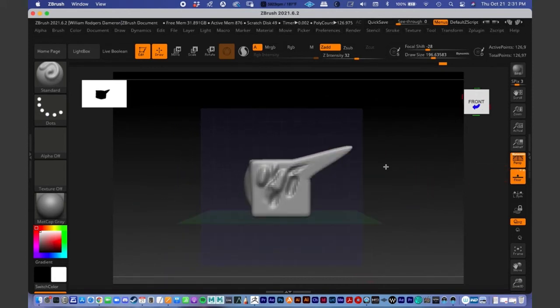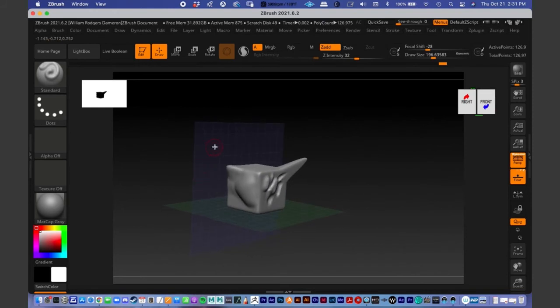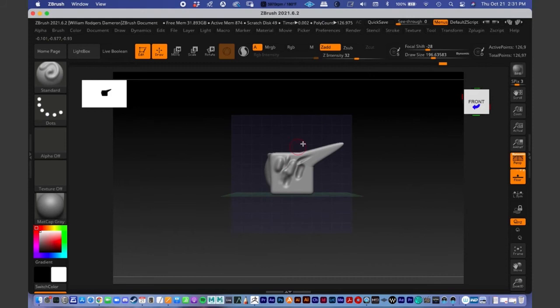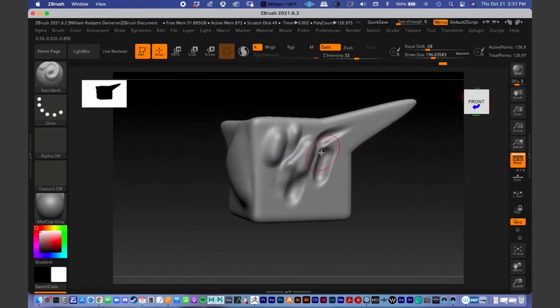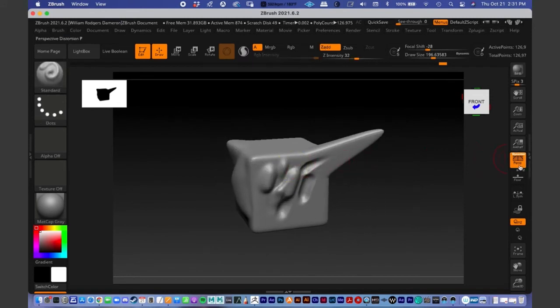And so you'll be able to project your drawings onto these planes and use them as a traceable reference here. And you can just turn that off whenever you want to turn off your reference drawing. So that can be a nice way to work here. So that's that button right there. I'm going to go over this button later here.